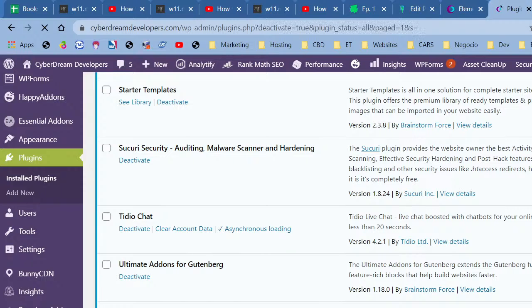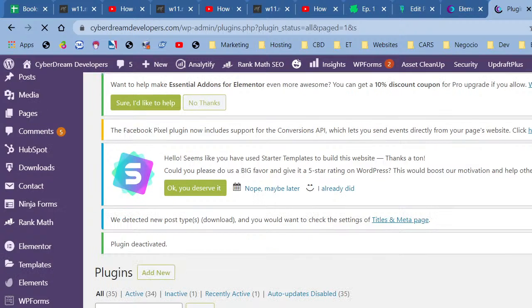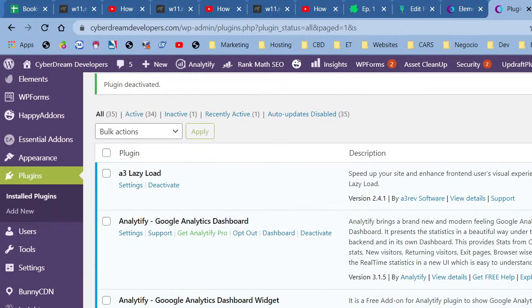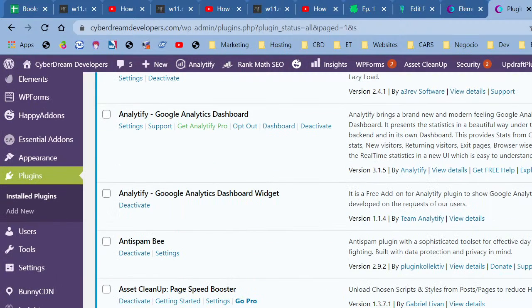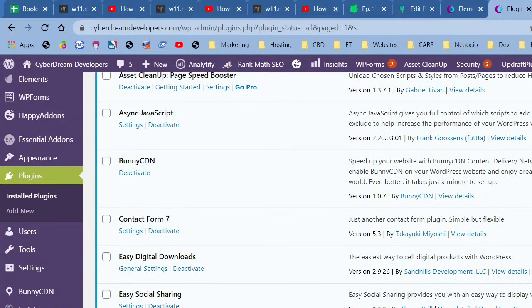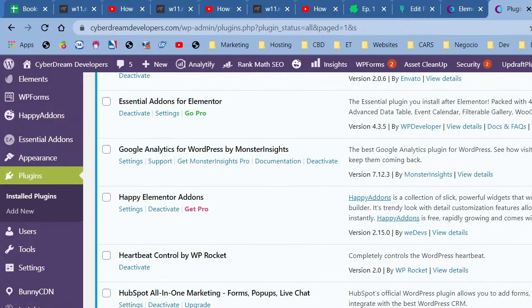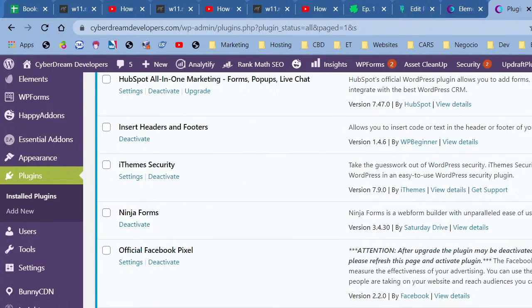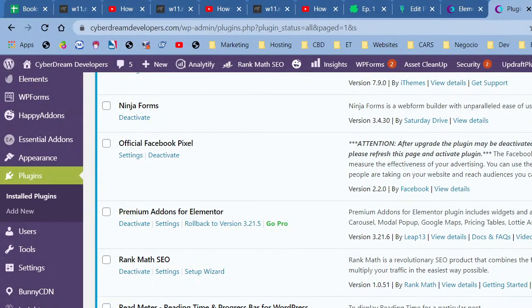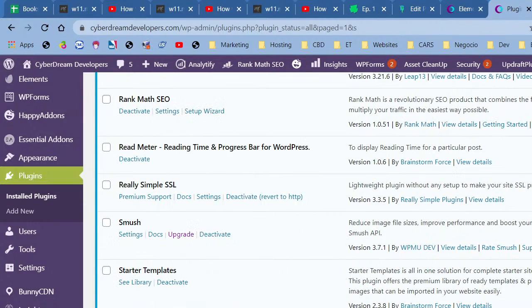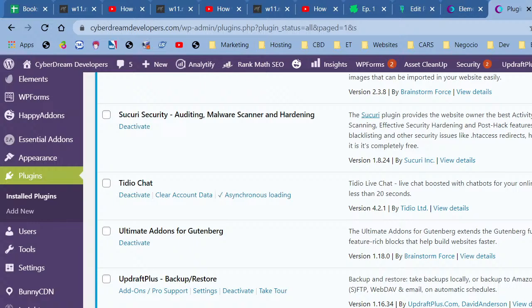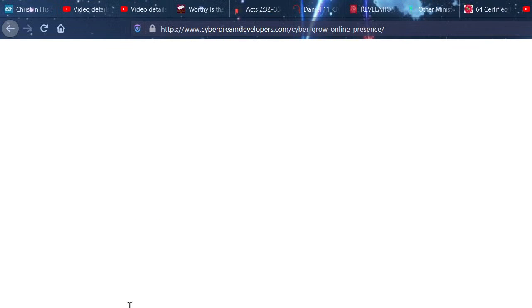Okay, so that's that. It could also be async JavaScript. It could be another caching plugin of some sort that I have somewhere. I don't have any caching plugins except for W3 Total Cache. Okay, so let's check this out now.